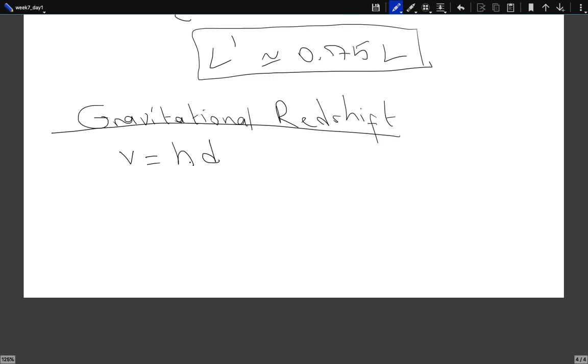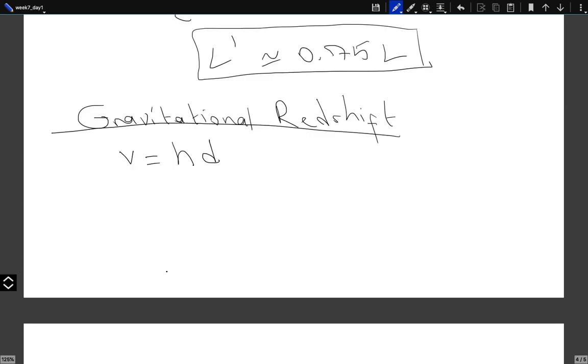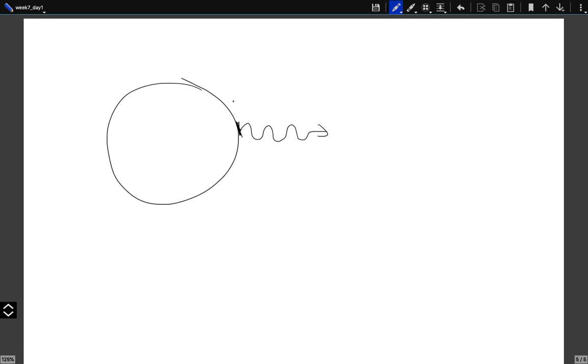Well, there is one more source of redshift, the so-called gravitational redshift. Let's just imagine the sun or any star. And by the way, that velocity is with respect to us. Yes, they are with respect to us. Now let's imagine a photon leaving the surface of the sun or any star, just going away from the sun. Let's see its energy here. Let's say this is the point A and this is the point B at infinity.